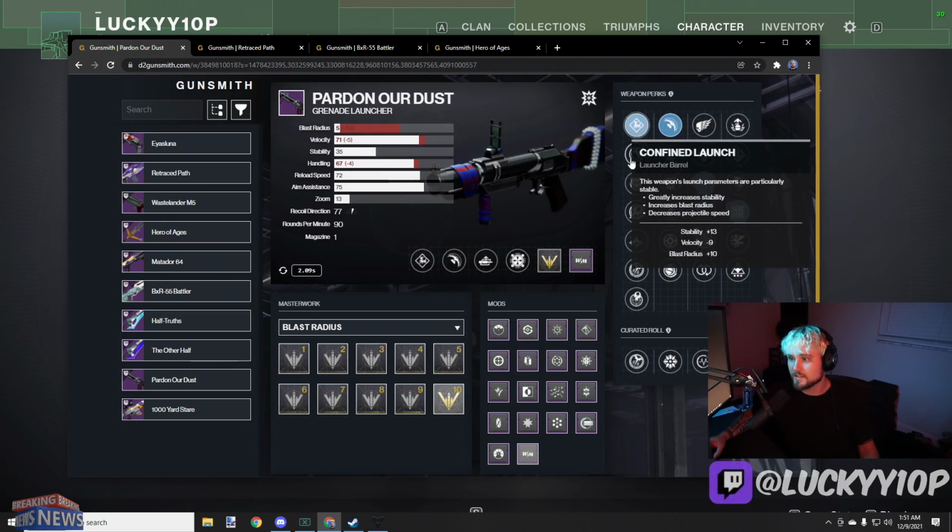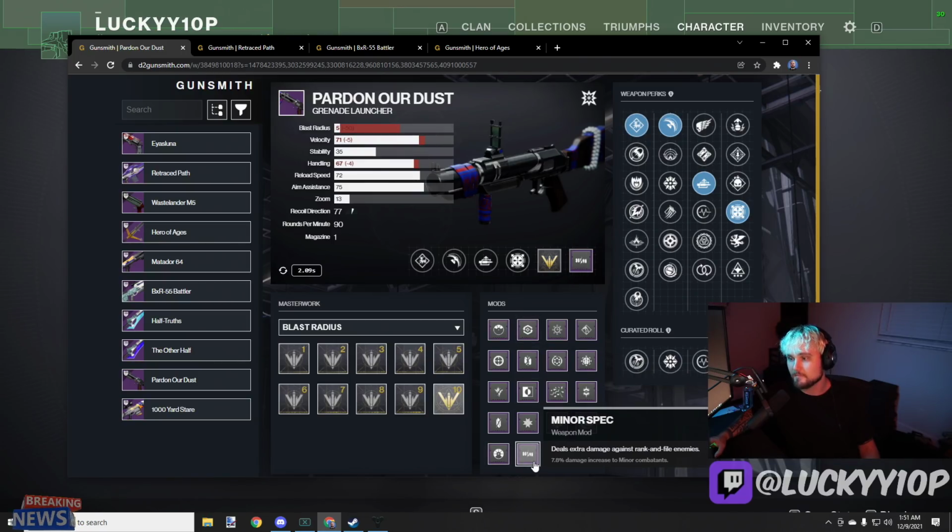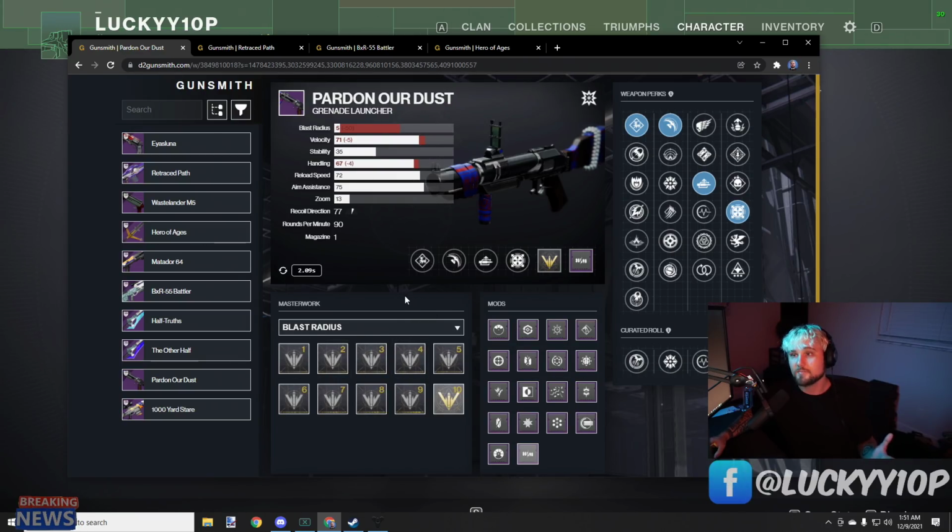Along with that, we'll have Volatile Launch on it. Probably use something like, I don't know, Minor Spec is fine. It really doesn't matter too much. Again, you're not trying to kill or clear the ads. You're just trying to blind them. And then a Blast Radius Masterwork would actually be a pretty crazy roll.